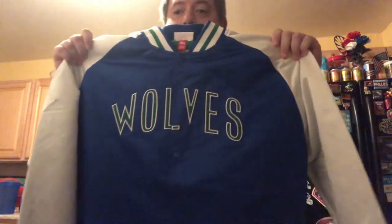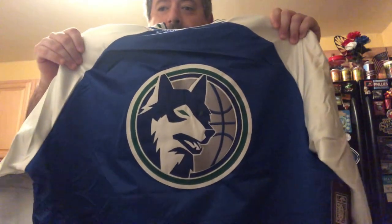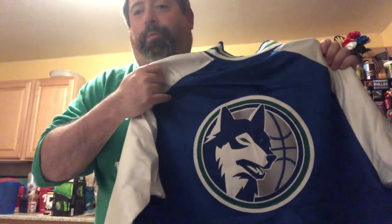That is it — this is the latest and greatest bomber jacket from yours truly. The Minnesota Timberwolves in the late 80s into the 90s stock colors, with Wolves on the front and that big, beautiful Timberwolf logo on the back. Love it. This is one of my favorite all-time sports logos. I like Wolves in general.